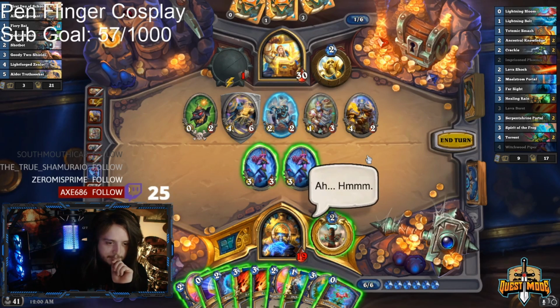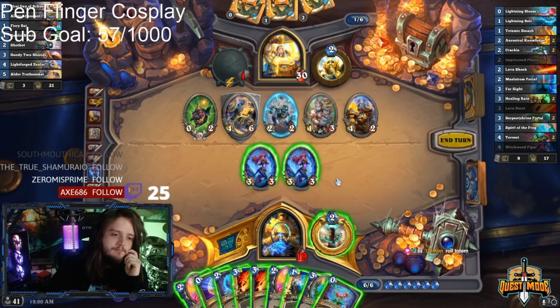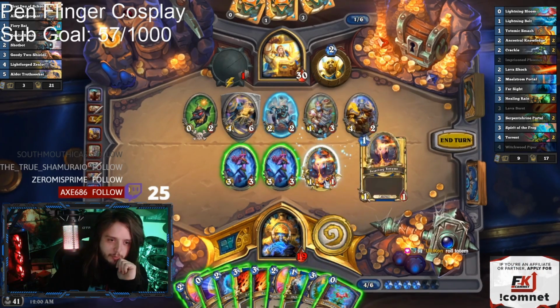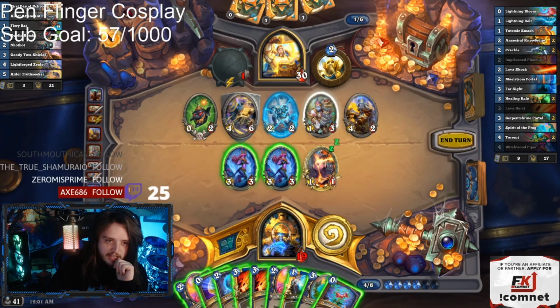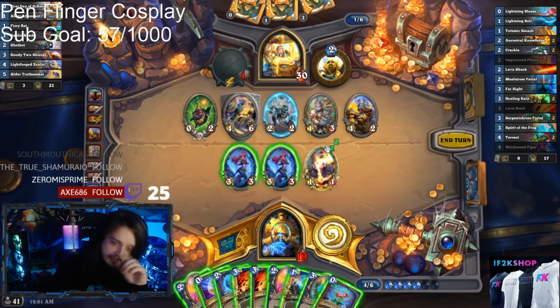I need spell damage. If I hit spell damage, I could kill almost everything. Roll totem? I mean, spell damage would work wonders here. Feels bad. This is 8. This is 10. This is 9. I need to hit healing, don't I?